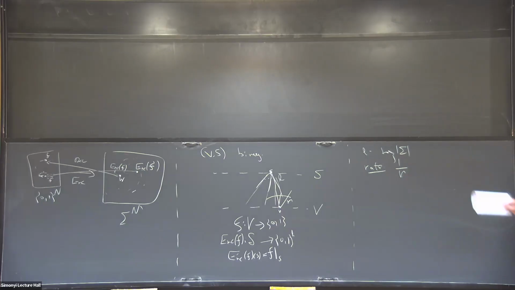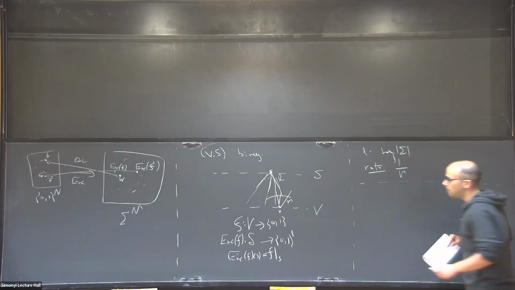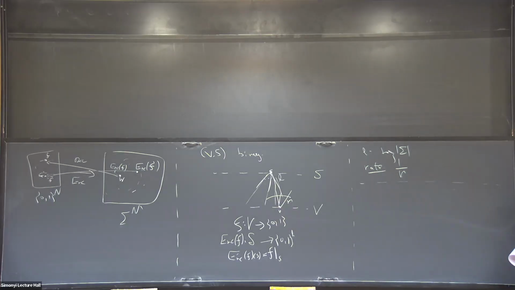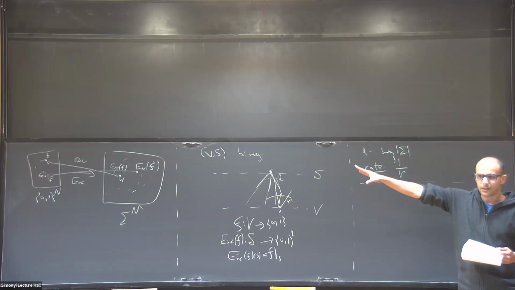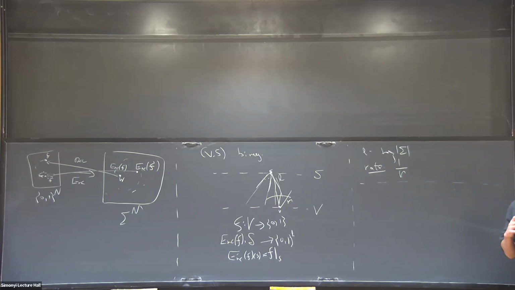I will tell you the specific construction of a direct product code we talked about in a minute, but before that, I also want to tell you about the actual computational task that we will try and solve in this talk, which is not local list decoding, but actually local list recovery. We mentioned this at the end of last time.